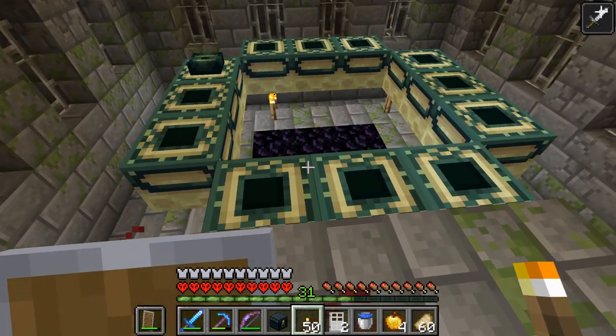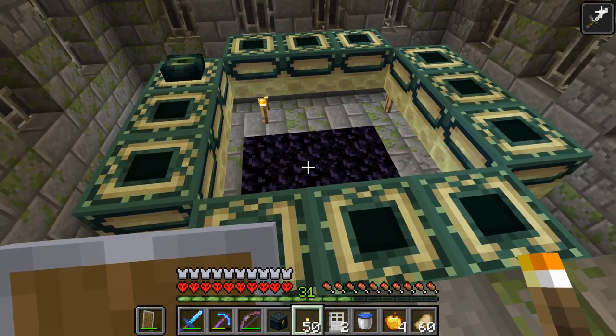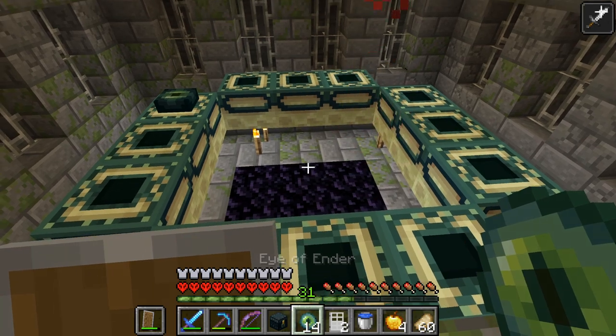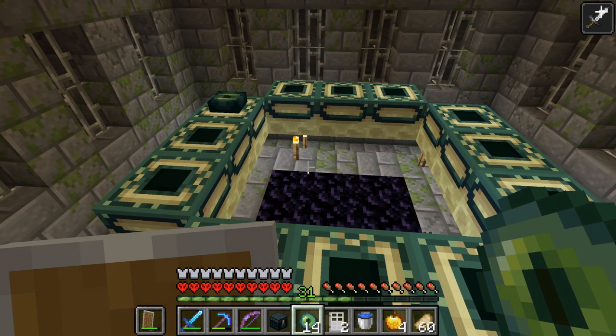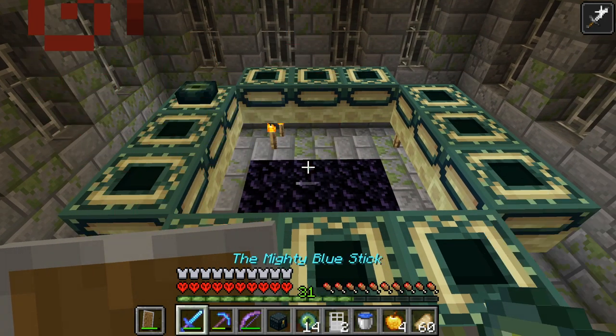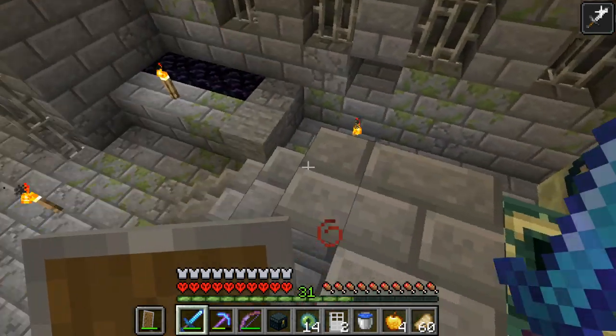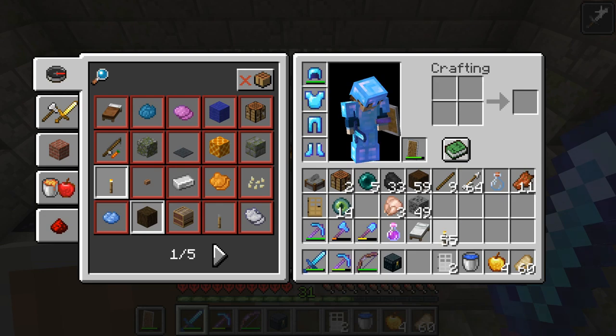But yeah, I don't want to go through the portal just yet. I think what I'd like to do first... Right, it's only got one Eye of Ender so far, so I've got 14. That's more than enough. But what I'd like to do first is explore the rest of this stronghold because I quite like to find some libraries and just see what else this thing has to offer. I mean, if I'm not going to do it now, then I'm not really ever going to do it.